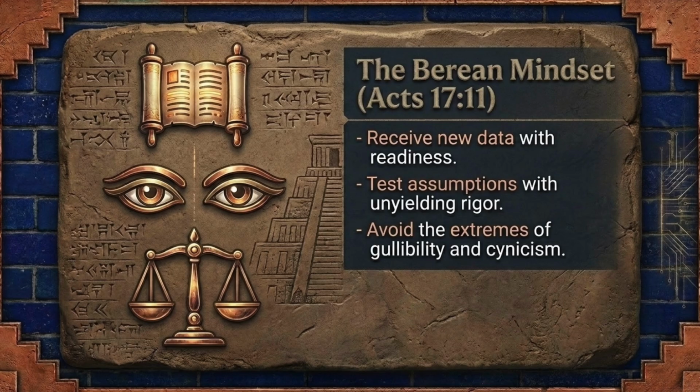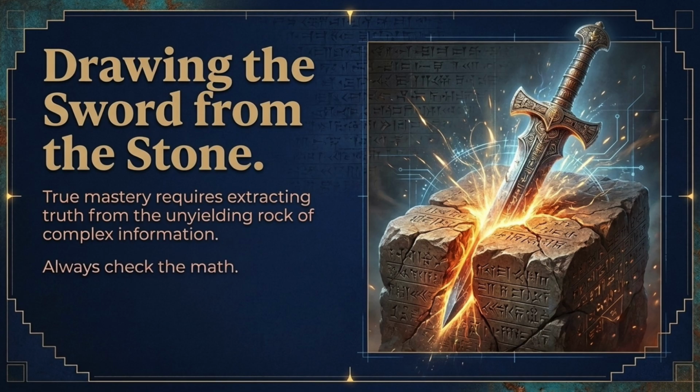So, what does this all mean? The sources we analyzed ended with a fascinating, almost mythological thought that I want to unpack. The King Arthur analogy. One of the study group members referenced the legendary story of King Arthur, the ancient idea that whoever can draw the sword from the stone is the true king, the one with the right to rule. But they viewed it through a biblical lens. The sword represents the word, or truth, and the stone represents Christ, or the foundational bedrock of reality. They suggest that true mastery, true ruling and understanding only comes when you put in the grueling effort to draw the sword from the stone. It's a powerful image, and that is the thought I want to leave you with today.